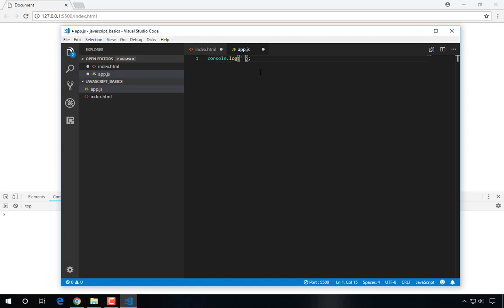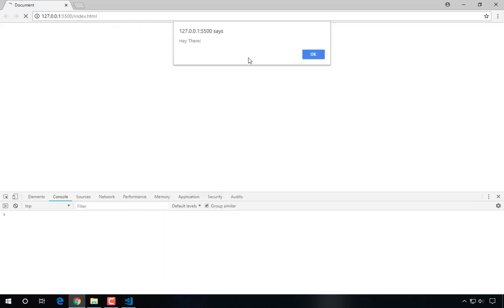Okay, we take that function, a method, whatever, and then this is going to be whatever we put in here. Now we can use single quotes or double quotes, and it really doesn't matter. Whatever we put in there is a string in JavaScript. In most languages, anything that's in quotes is a string, and it's going to output here, right? So let's say, hey John. Save it, right? And it refreshed. There you go. Hey John.